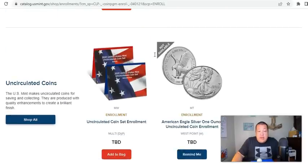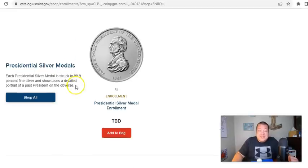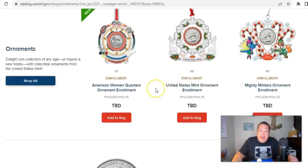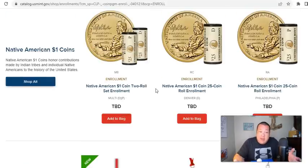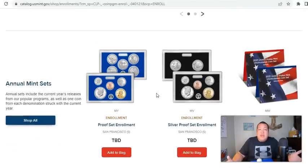So yeah, as you can see, there's a lot of enrollments, and I'm seeing more newer enrollments. This Presidential Silver Medal Series is relatively new. I would imagine that they're going to probably add in a commemorative program enrollment at some point. They're going to do essentially an enrollment on every single static annual product that they offer. And that's how they're going to get all their sales. And it's going to be more problem-free for them, and more problem-free for the customer that wants them. Of course, we all know the big caveat to all of this is that for the people that just want to go onto the website and do a one-off purchase, some of that might be coming to an end. But that's a changing of the times.